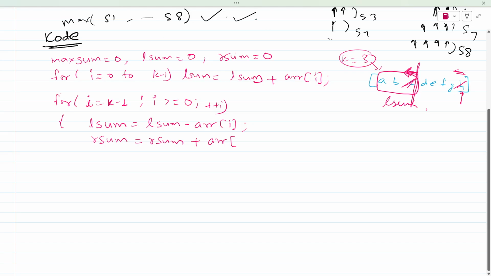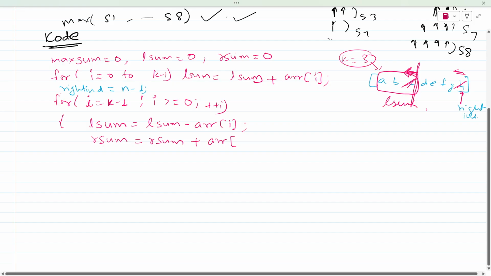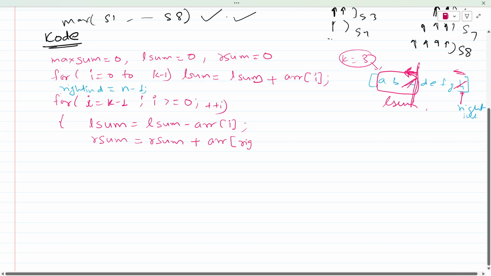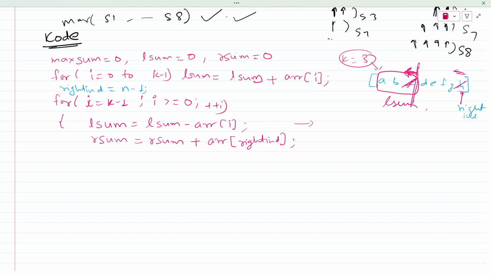For this we can take one more variable, rightIndex, which is n minus 1. It points to the last element of the array. So RSum equals RSum plus arr[rightIndex]. This line will subtract this from the window of size 3, and at the same time RSum will add the last element of the array.